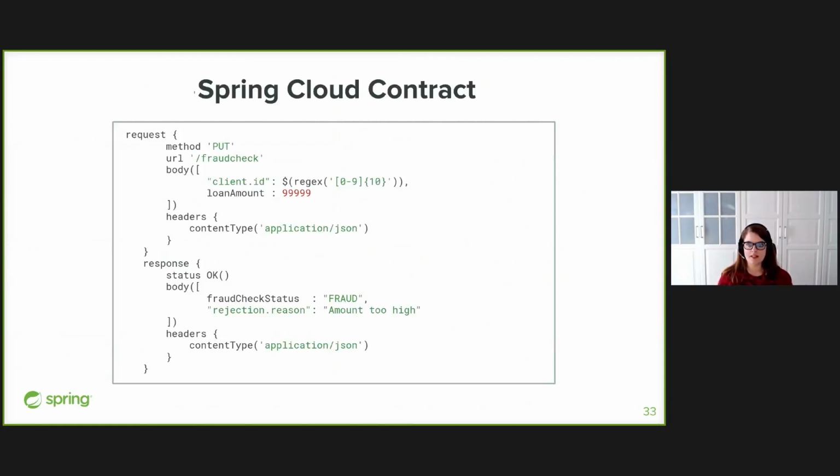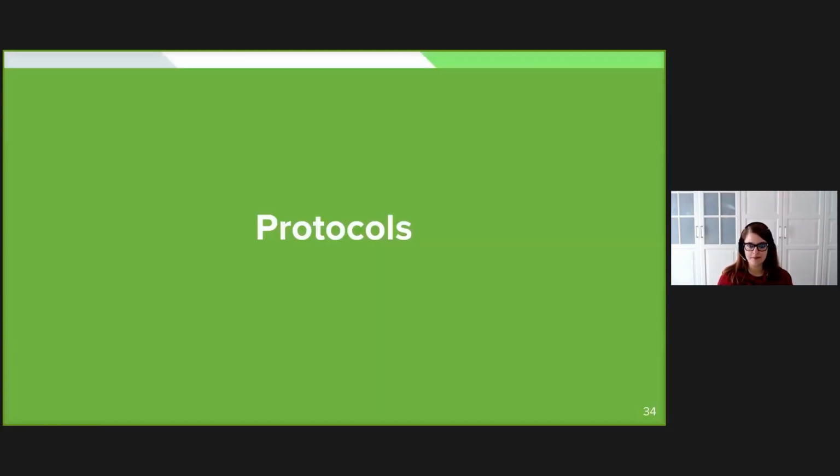The Spring team provides the Spring Cloud Contract project, and you can see an example of our contract. As you can see, it's quite intuitive. It has requests, responses, methods, etc. It provides WireMock JSON stubs for HTTP consumer integration tests, messaging route setup for stubbed messaging tests, and automatically verifies the actual producer API against the contracts. So it provides fast but also reliable tests. There were various presentations on this project in previous Spring One editions, and the recordings are available. So if you are interested, go and see that.